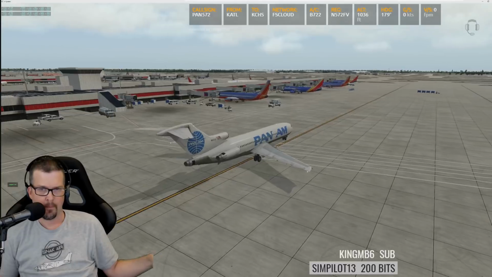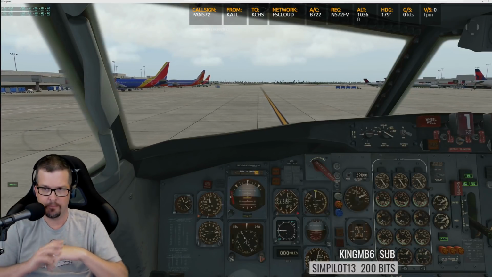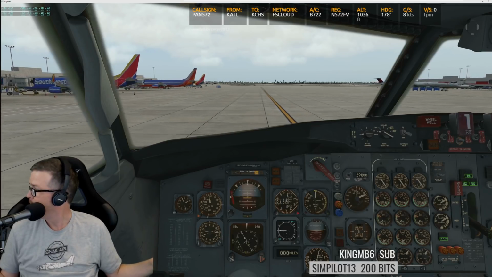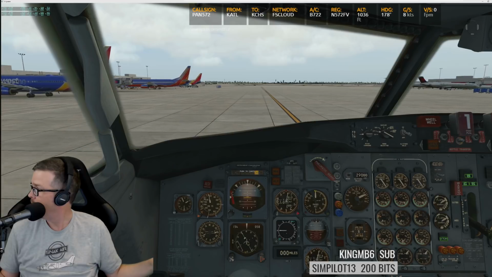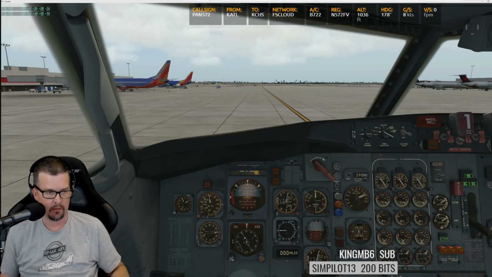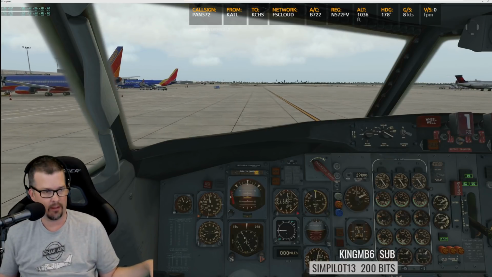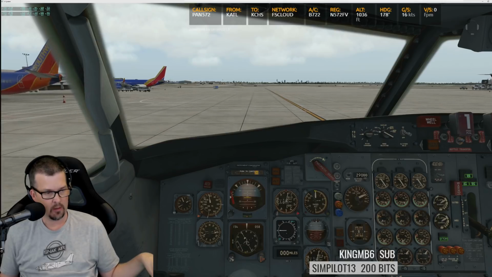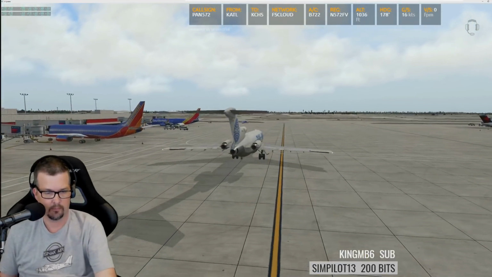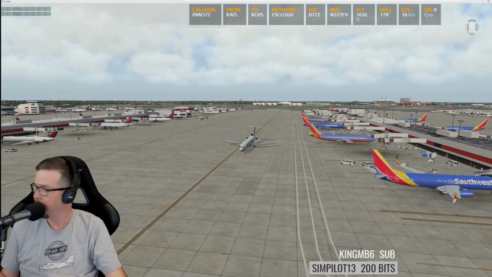FS Economy Auto Login. Luca Poles, welcome, welcome, welcome. Yeah, 180 at 5. So we'll take off from... Should we take off from 9 left or 27 right, Karathis? You tell me. 27 right for a longer taxi, or do you want to go 9 left? You tell me. You just bought X-Plane 11? Welcome, welcome, welcome. Nine left? Okay.